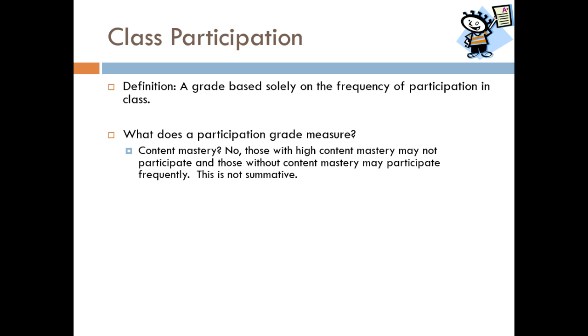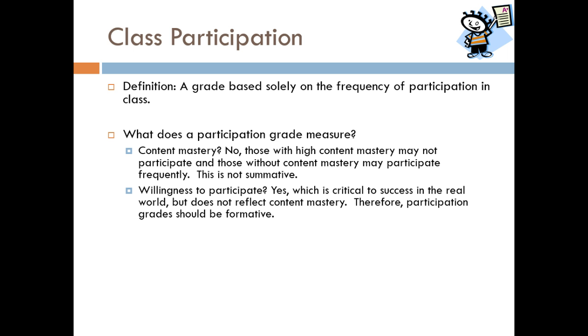Now that's an important skill, it's an important life skill to be able to participate in a group discussion, to participate in one-on-one discussion. That's really, really super important, but it does not demonstrate how well students understand mathematics. You can have the quietest kid on the earth and they understand everything about mathematics. You can have the most talkative student on the planet and they don't get anything, okay, about the mathematics. So this does not give us a valid measure of content mastery. What it does give us is a willingness to participate. Do they actually have a willingness to jump into their own learning process?